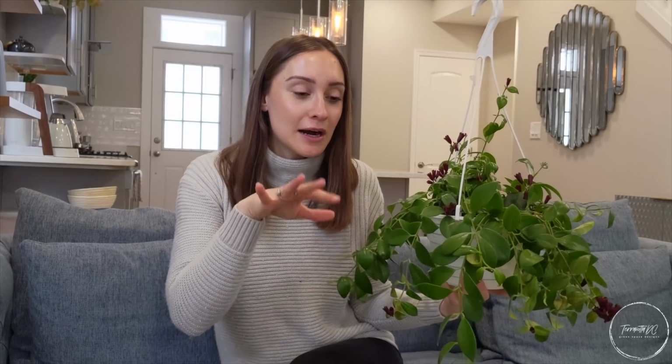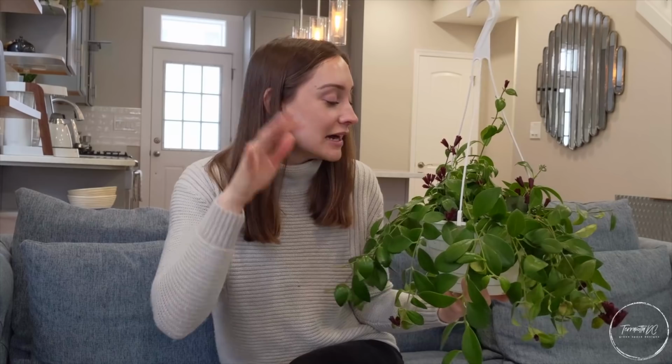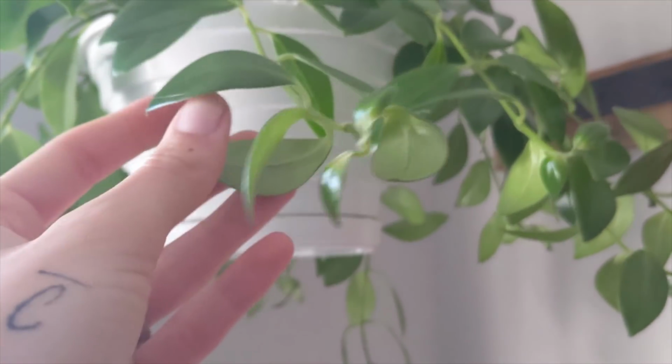It's not fussy. Even my plants which are growing well, which are beautiful, but are also fussy, I don't appreciate their beauty so much because they stress me out. This is so easy. It's never had pests. Please don't let it get pests, but it's never had pests, knock on wood. It has no problems. It communicates to me when it wants water.